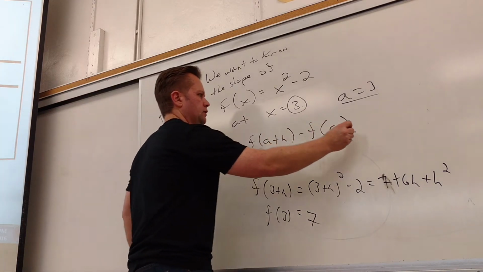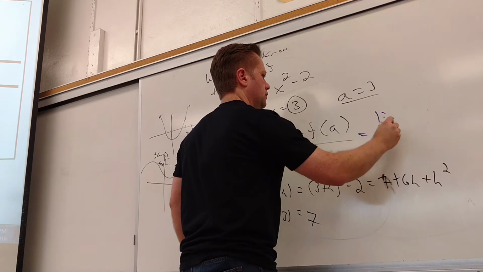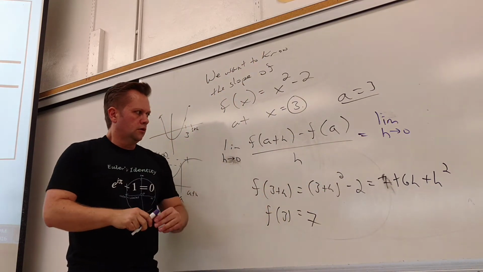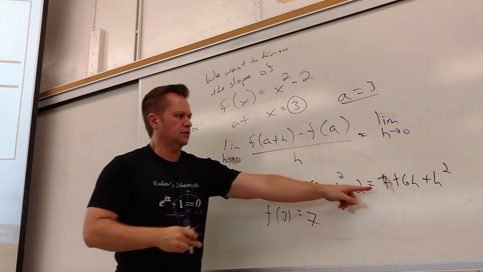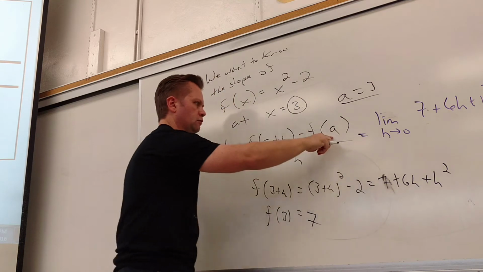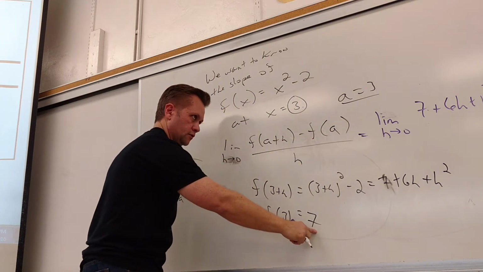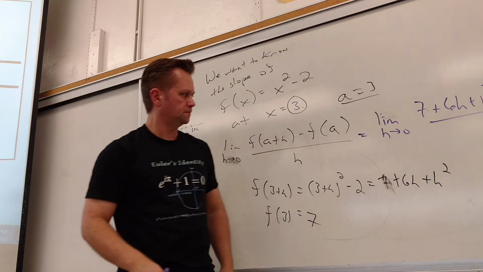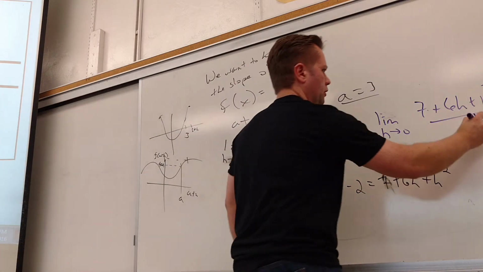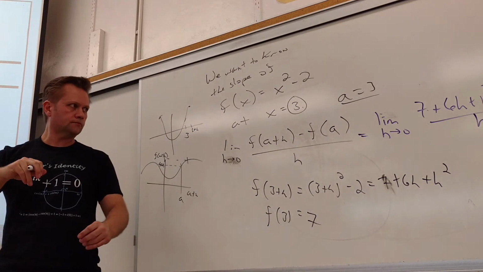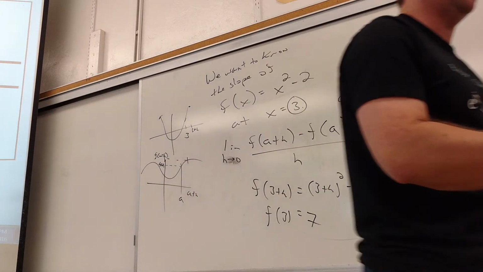So if I do this, I'll get the limit as h goes to 0 of that minus this, which was the number of points is 7. Just want to make sure you guys are out there. All over h, and of course, what happens? The 7s go, and yeah, all the non-h stuff goes away.